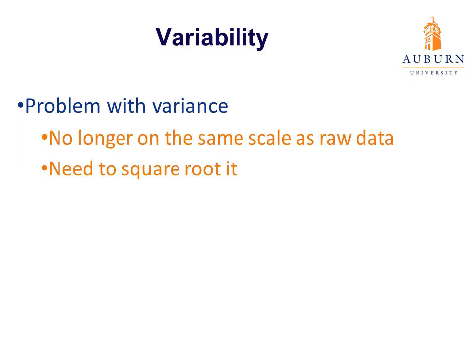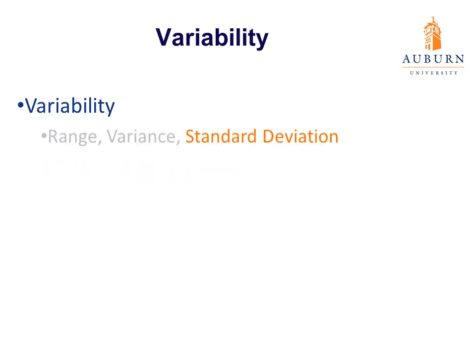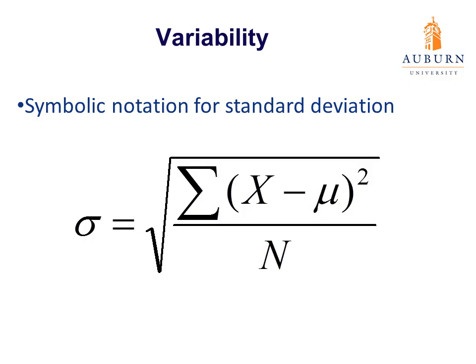And so we need to take our variance and we need to square root it. When we square root our variance, we end up with what's called the standard deviation. The standard deviation is the average difference or the average deviation from the mean. And so it's in the same units as the mean, it's in the same units as the raw data, the original data, and so the standard deviation becomes a better comparison point when it comes to variability.